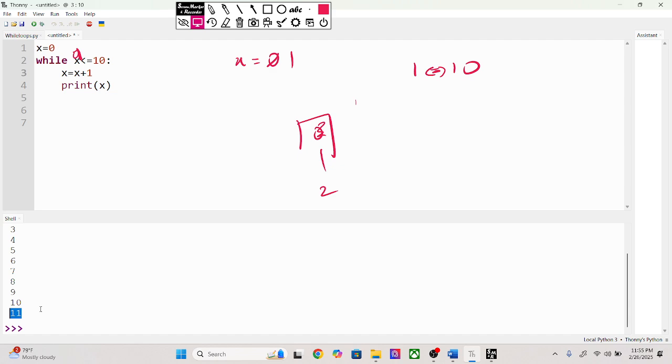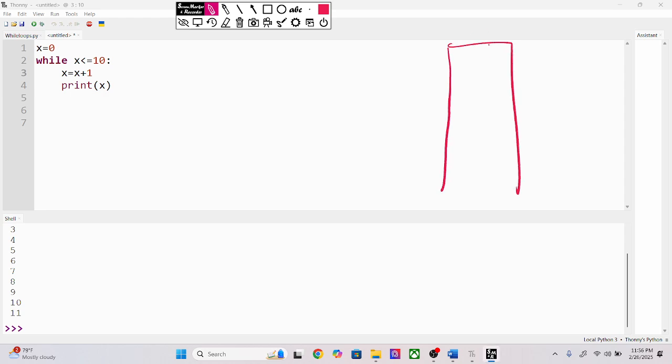What is the reason? Tell me what's the reason. The reason is, in the previous question, first we print x, then we increase the x by 1, right? So here, think, first we print numbers 1, 2, 3, until 9. Okay, so here we got 9. So after 9 what happened?